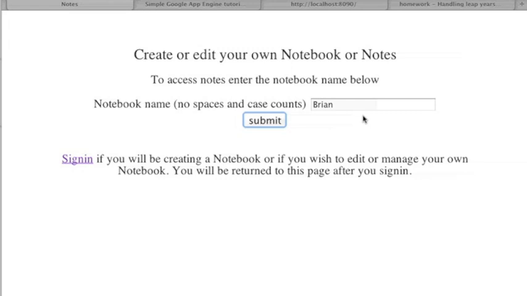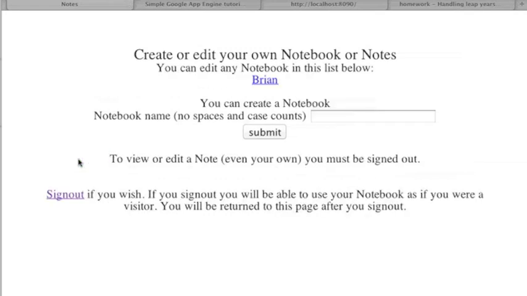I want to show you that you have to sign in here as a Google account owner if you want to create your own application. And this is what happens when you do. Here we see an example of editing and creating available on this page. Since I am the one who created Brian, Brian is offered to me as a page that I can edit.